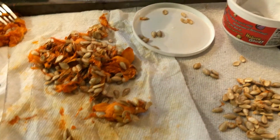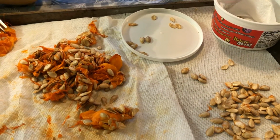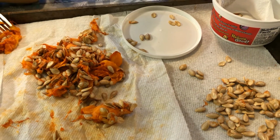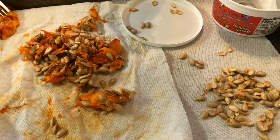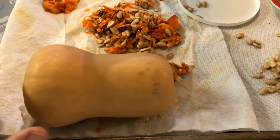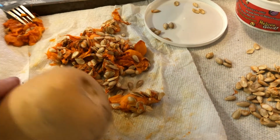Again, this is an easy thing to do, to have seeds for yourself and for friends, or to have the kids play with getting used to gardening and learning how to not just run to the store and buy seeds, but you can also use the seeds that we already have that we're growing when we grow the fruit. And keep in mind that a butternut squash is a fruit. It's a winter fruit that is really good. It tastes really good, and they preserve.